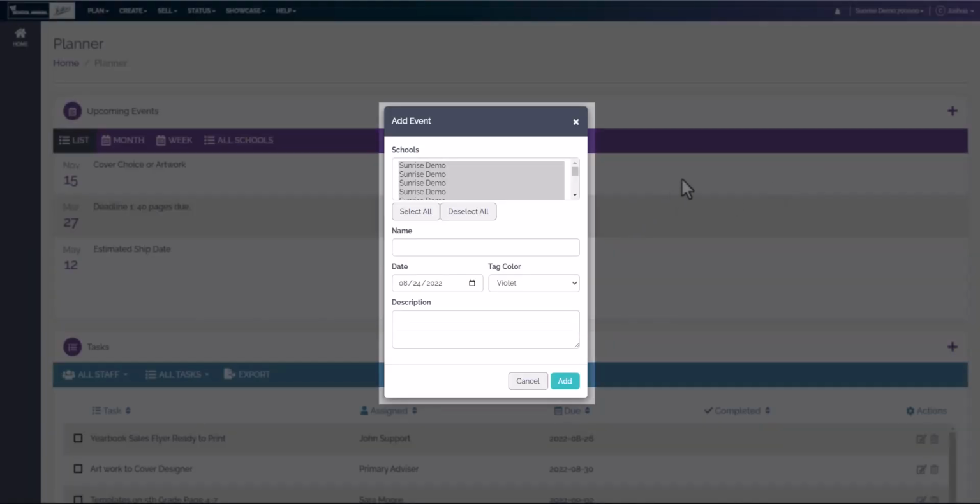A window will open up here. Next, you're going to enter a name, what you want to call this, and any reminder you may need, such as remember to send school photos in by a certain date, or make sure to hold a yearbook meeting for updates, whatever you may need. You can set a current date, tag it with a color to help you remember the importance of it, and write a quick description. After you get all the information written out, you can hit add.